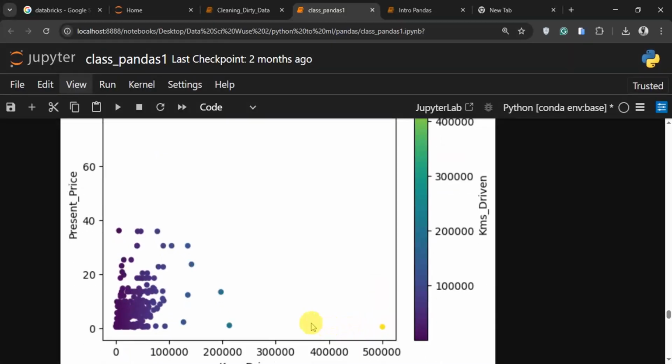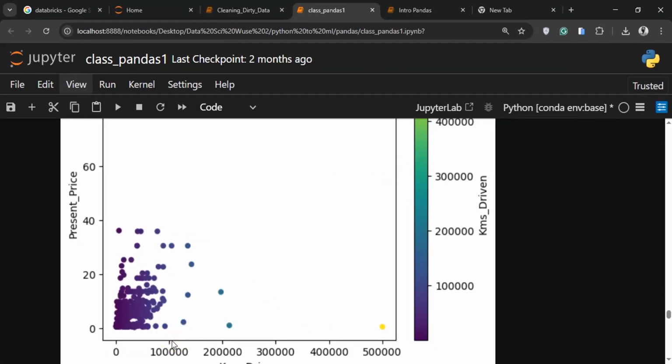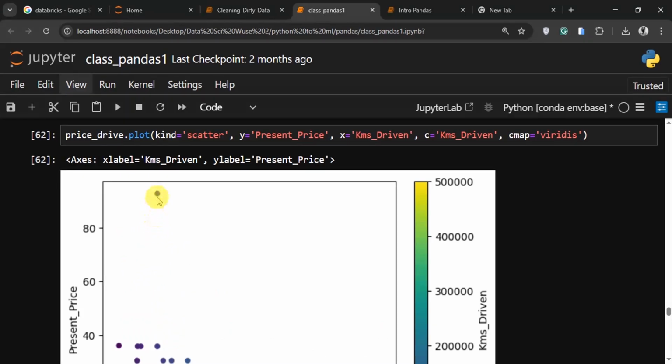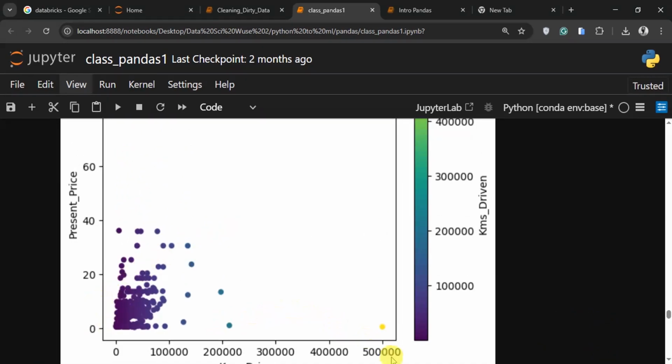So a car that was probably sold at over 80,000 had a very small kilometer driven, whereas a car that was sold for almost zero has a very high kilometer driven.